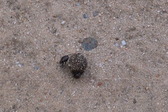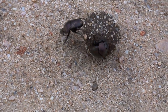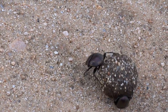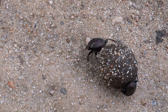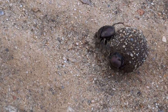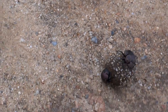The one pushing it is the male, the one clinging to the side is the female. He's taking it home. The female lays an egg inside it and then they bury the ball underground. So when that larva hatches, it starts to feed on the dung. And then after the first good rains, it emerges and pupates into an adult, then goes off and carries on with the cycle.